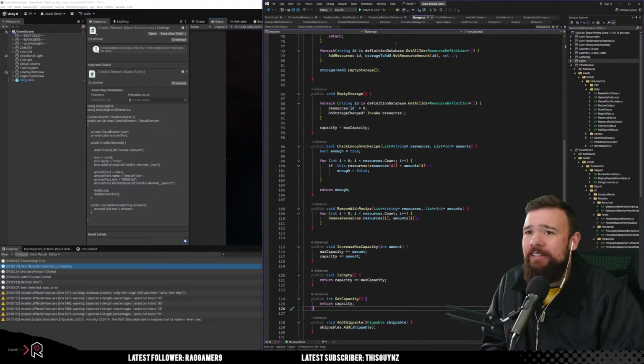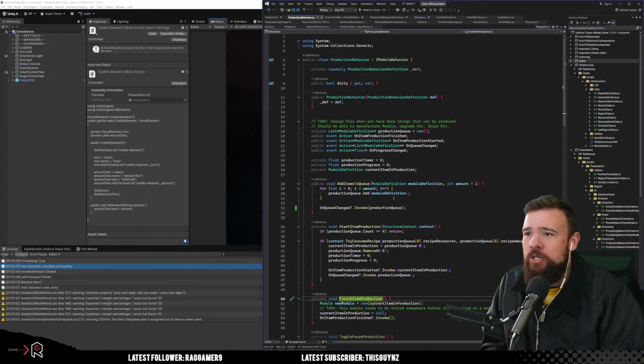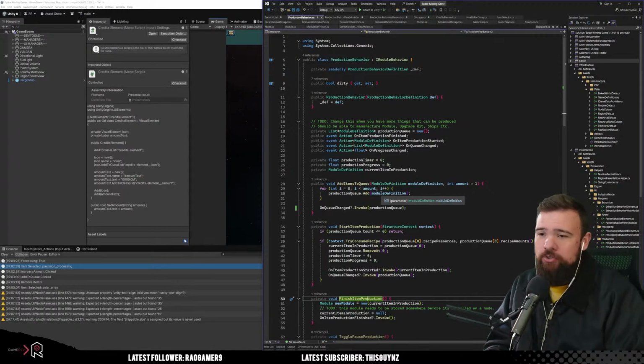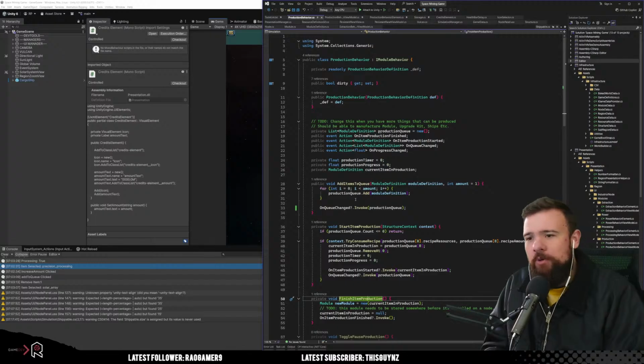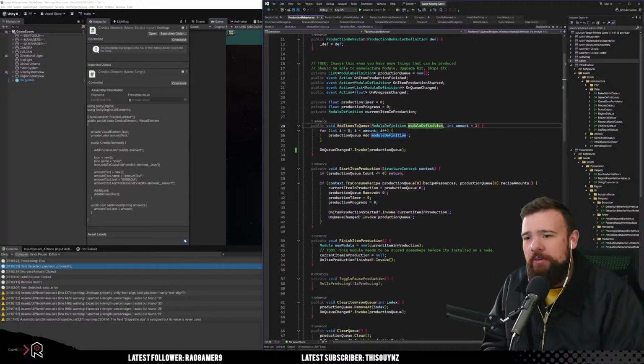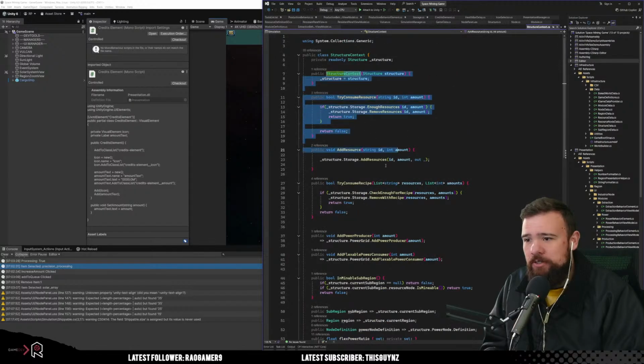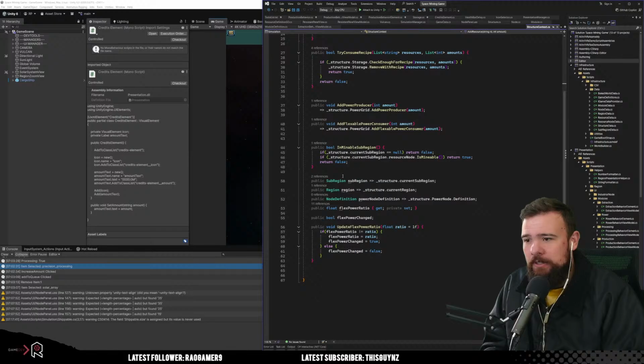I think if we look at the behavior, this thing doesn't know anything about the structure, and the storage is attached to the structure. So what we probably need to do is figure out how to get some context, like the structure context. And I believe the structure context would have a way of accessing the storage.